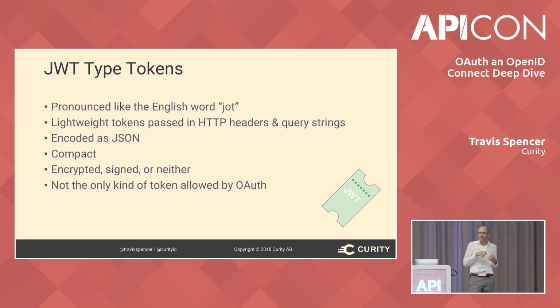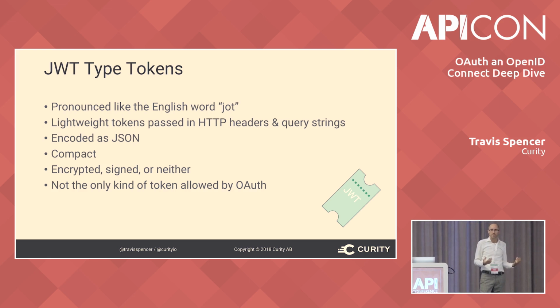They're very compact. You can attach them not only in the headers and the query strings, but also in HTTP payloads. You can sign them, you can encrypt them, you can do none of those if you don't need that. But it's not the only kind of token, like I talked about. You could have other kinds like CBOR and whatnot.